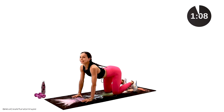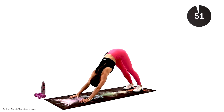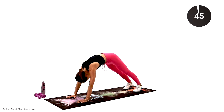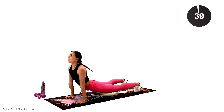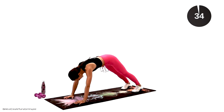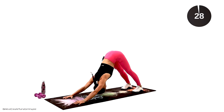Cat and cow, just a few. Breathe actively. Through the nose in and through the mouth out right now because we're warming up. A couple more. Full range of motion, guys. Very good. And let's hop in to down dog, tabletop like that, or down dog and up dog if you're ready. We just have a few like that, so you can choose down dog, up dog, or again down dog and tabletop. I'm gonna do one with you, up dog, and then I'm gonna do a couple tabletops.